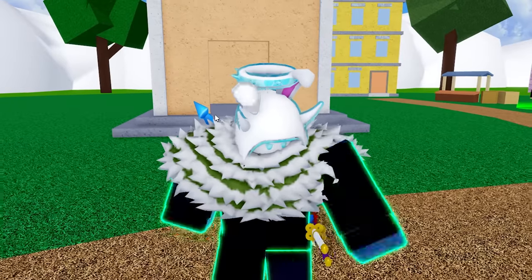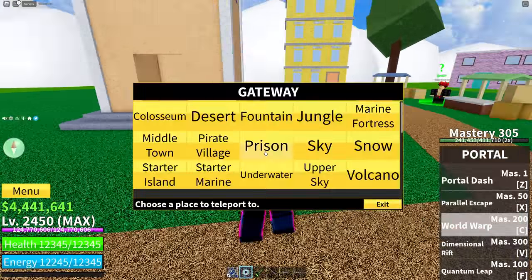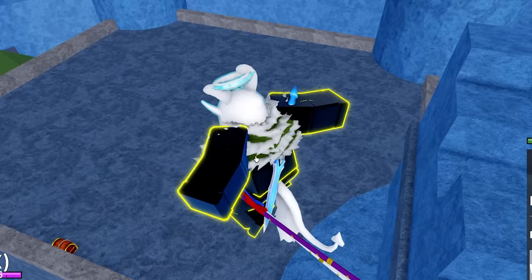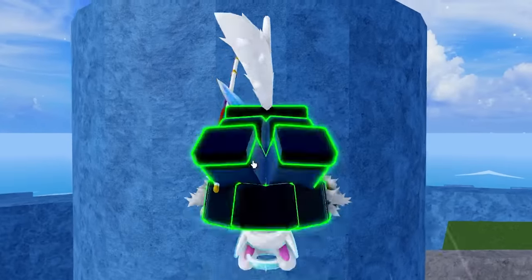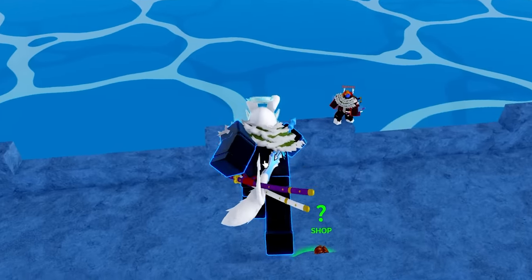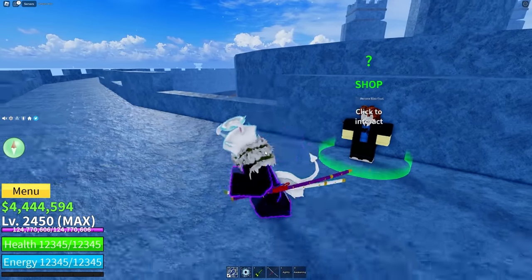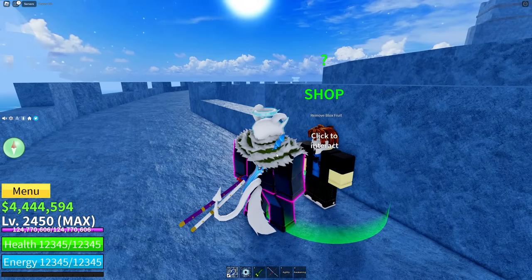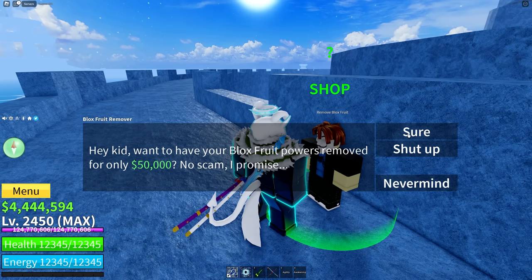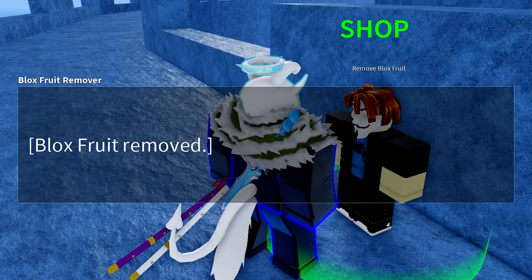But don't worry, this next hack is gonna be even more interesting. Over at prison, apparently there's a way to remove your blocks fruit in the first sea. And I'm not sure where, but I heard there's an NPC here. Number, you bozo, he's all the way over here. What? Oh, he's right over there. Okay, awesome. So here he is. If you go ahead and talk to him, he will remove the current blocks fruit you're using. And he charges 50 bucks to steal your fruit. I'm just gonna go ahead and do that. And there you go, blocks fruit removed.